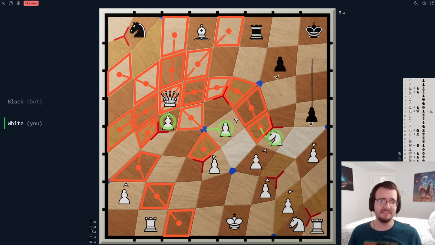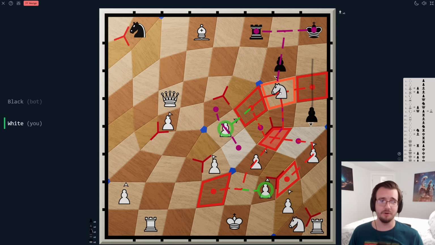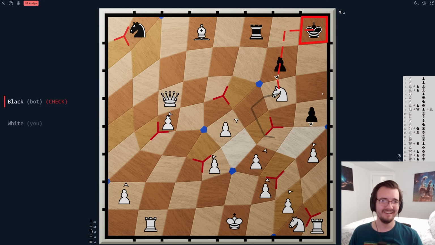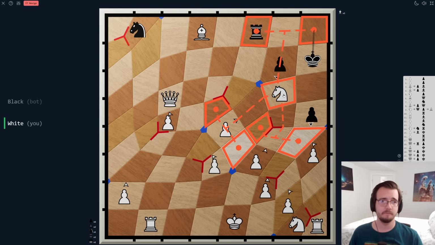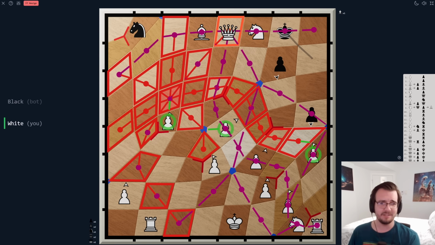Okay, he's invented an escape for himself. Very well. But you've also stopped covering this square for the fork check. And another check right afterwards. Very nice, very nice. That's what I do like.